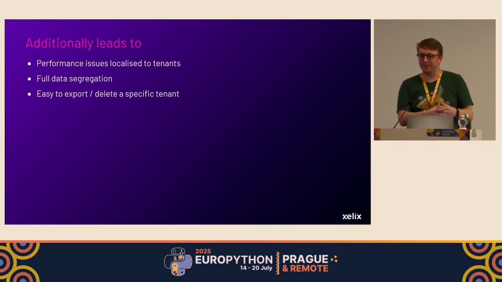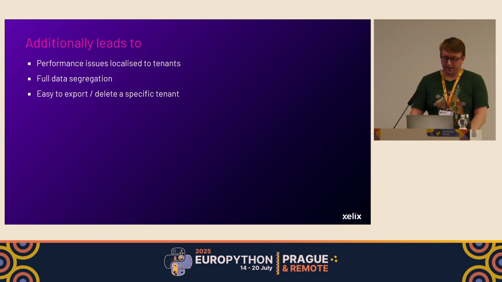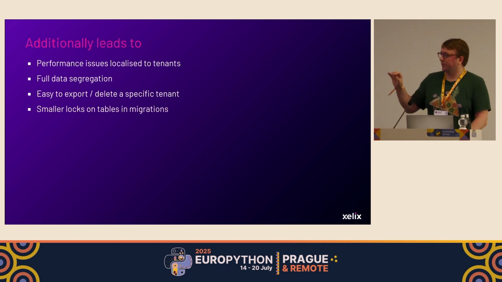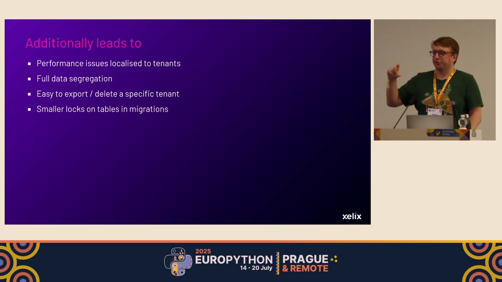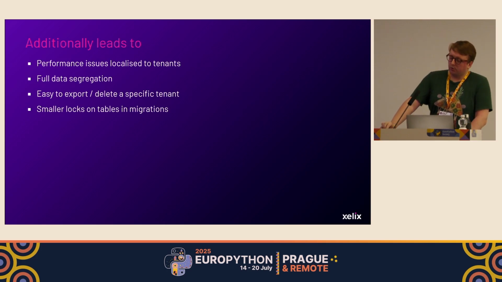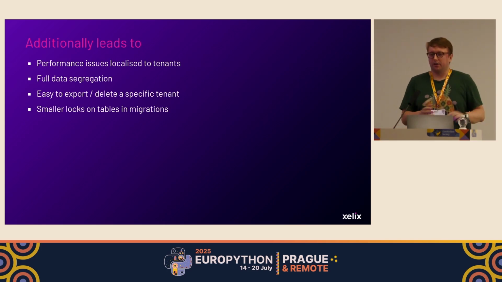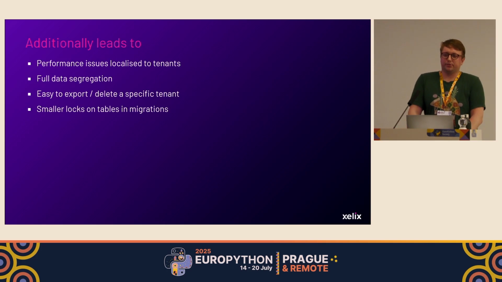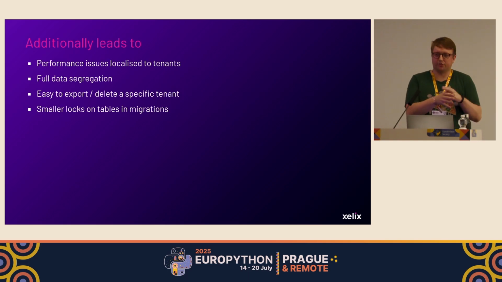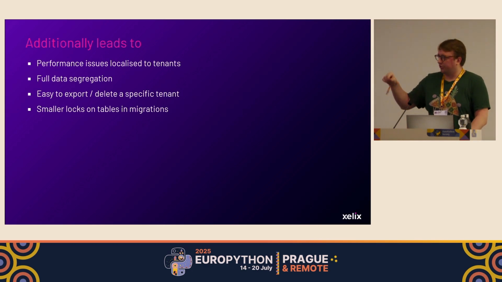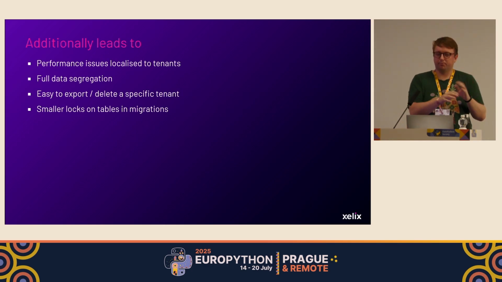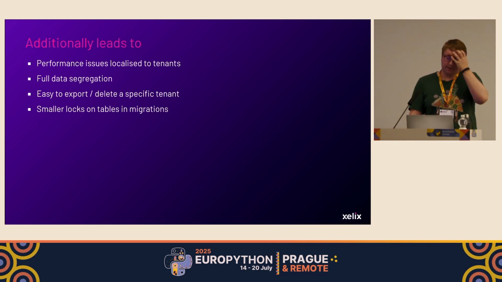So when you have to play with some data locally, it's much easier to get just part of your database instead of the entire database. And when you're running migrations, it actually allows you to have shorter locks on the tables. When you're adding a new column, for example, to a database table, it requires an exclusive lock on that table for a little bit to actually be able to add it. And by just having smaller tables, it's much faster to do this, right? You've got multiple little small ones instead of one really big one.